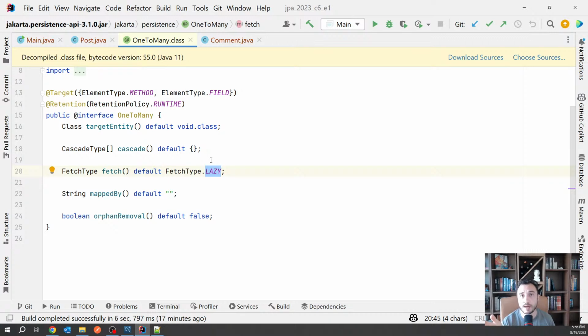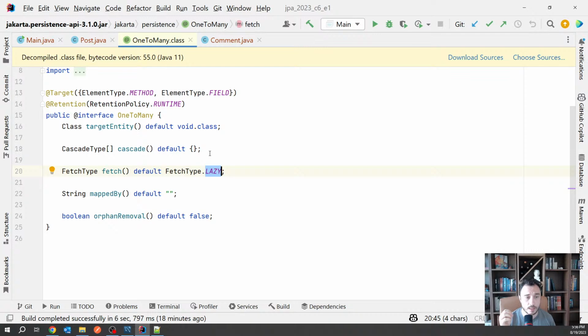I can even have in mind the relationship between, for example, user and roles. When you implement authentication, usually when you get the users, in 99.99% of cases you need the roles as well. So maybe there it makes sense. This can be an example. But remember, this is a corner case. Normally with collections, the fetch type should remain lazy.